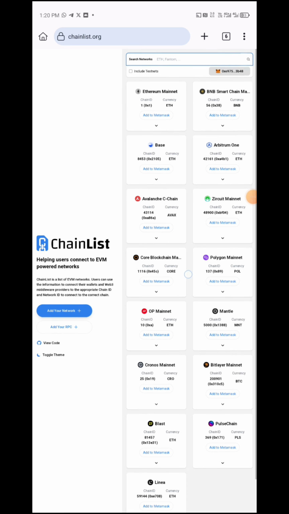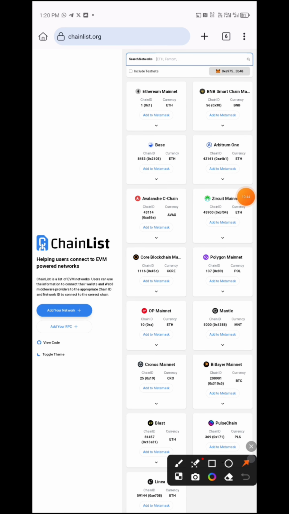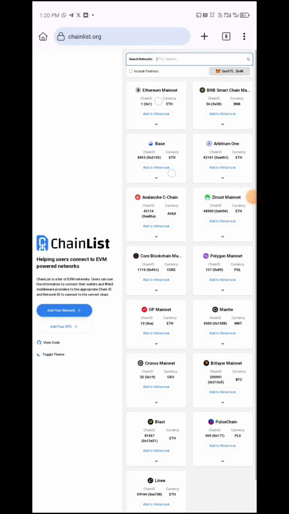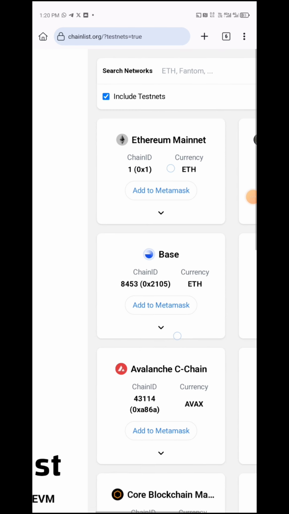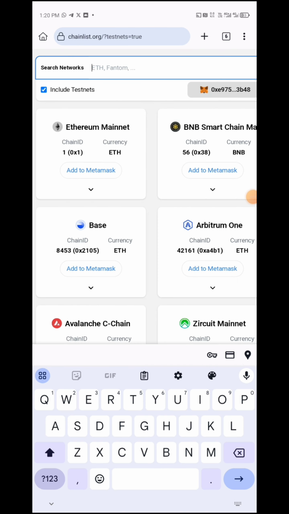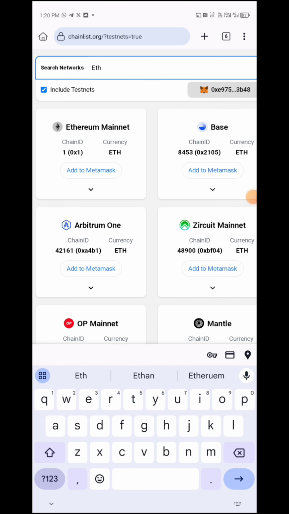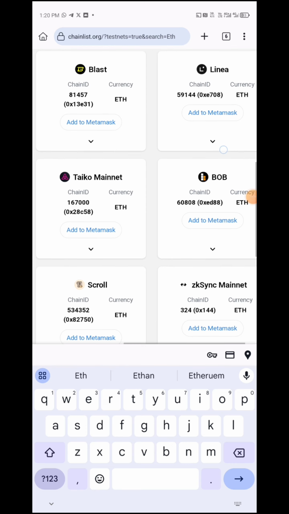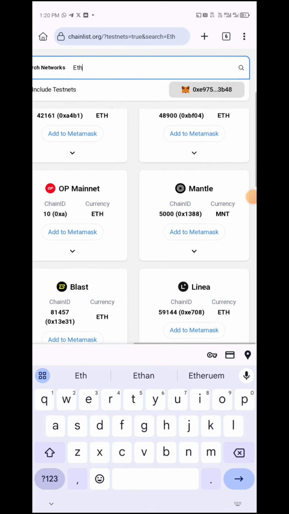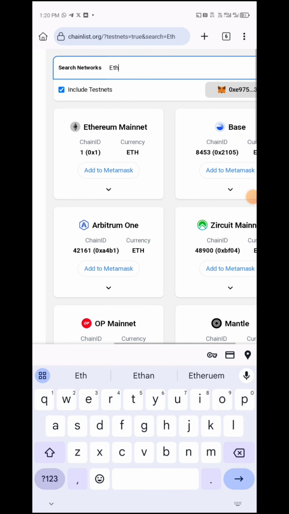So on this place again, you need to just check this thing. Click on that include testnet, and then you type on that search icon. You type ETH. Let me show you the one that we are going to use. You need to scroll and check, right? ETH.